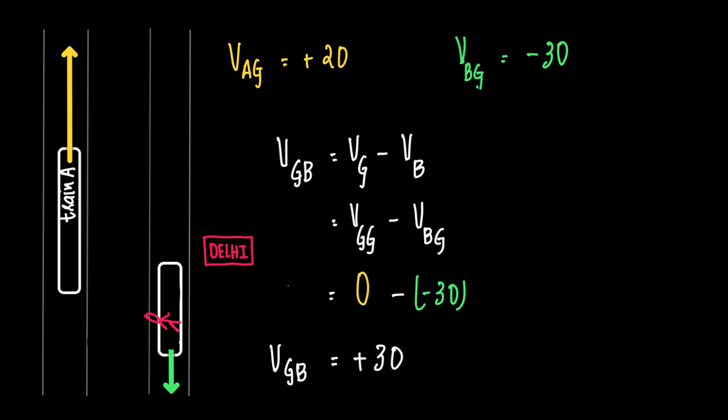And in such a motion, when the observer observes a point on the ground, let us say some point marked as Delhi, the velocity of ground with respect to the observer, which means velocity of this point Delhi as seen by the person on the moving train, is equal to Vg minus Vb. What is Vg? Velocity of ground. Now how do we measure velocity of ground? It is always with respect to ground. What is velocity of B? Velocity of B is again with respect to ground, and since the ground is stationary, velocity of ground is 0. What is velocity of train B with respect to ground? It is minus 30. Therefore, this expression becomes 0 minus minus 30, which is VGB equal to plus 30.